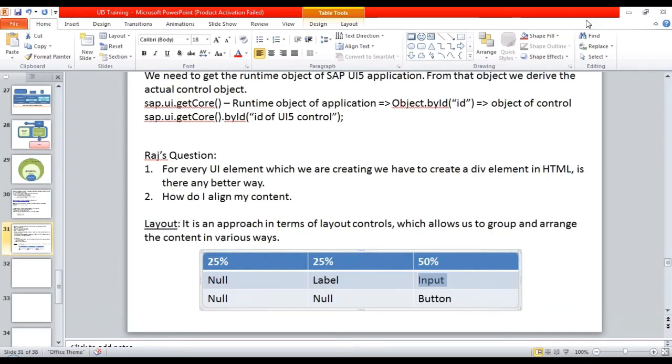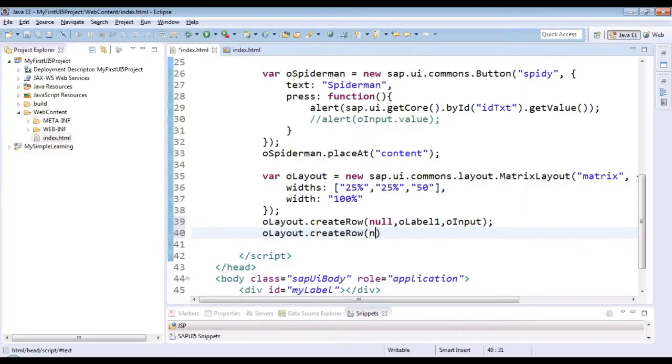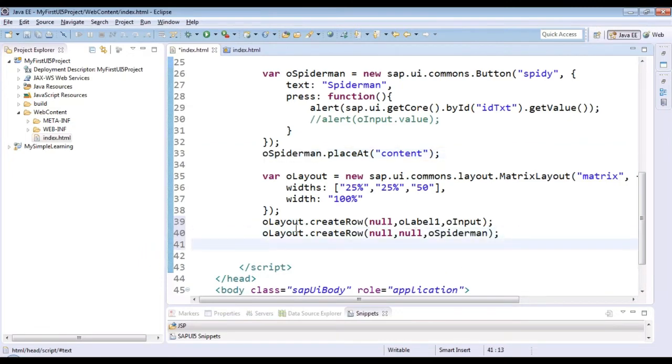Shaileja, it's a wrong answer from your side. You're not calling any API. We are just adding these controls inside the matrix. So we will pass null, comma, Spider-Man, which is nothing but your button object. And once you do that, you have got your layout prepared.